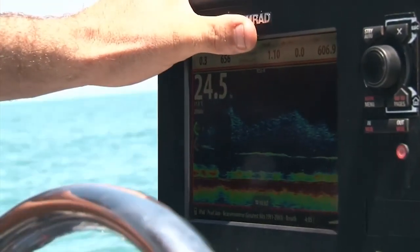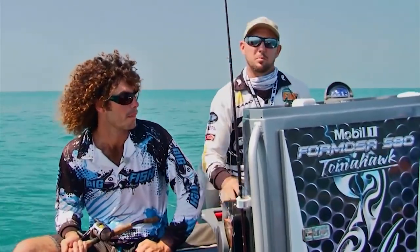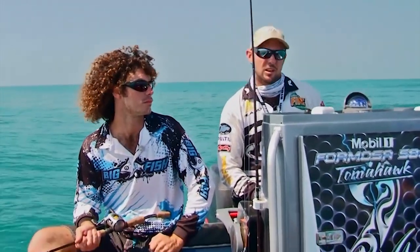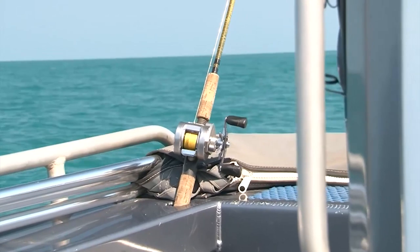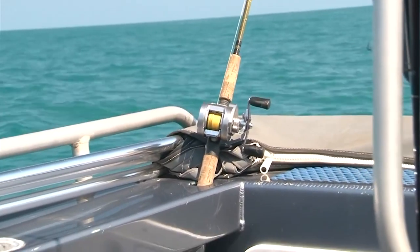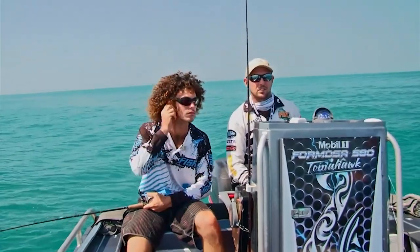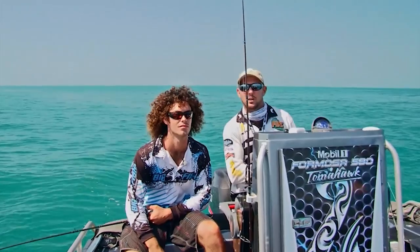And we've just come across the mark, and we're just setting up now, finding our drift. We've got quite big tides up here in Darwin, so your drift is important. Today we're on the neaps though, so there's minimal tide movement, and we're going to try and use the iPilot to hold us in position over the reef. A couple of factors you need to take into consideration is the wind, which way the tide's running, and where you want to get your baits.